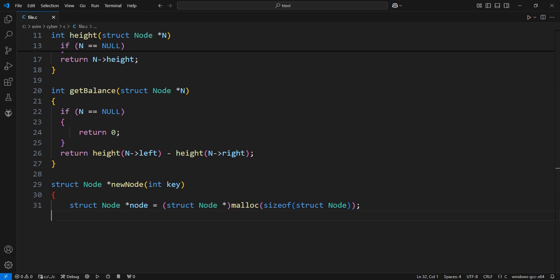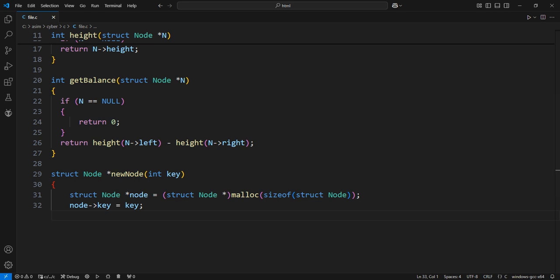Set the node's key to the value passed in. Initially, there is no left child, so it's null.